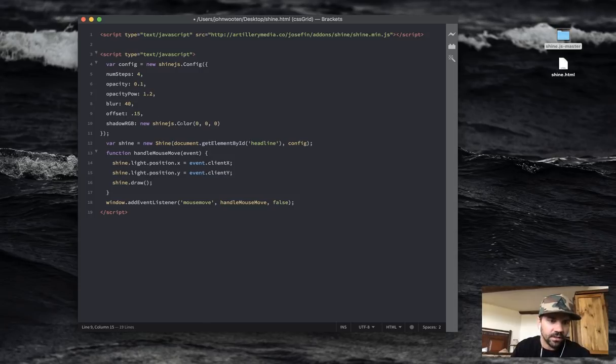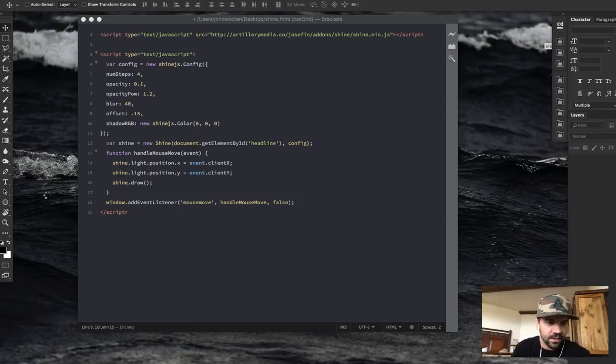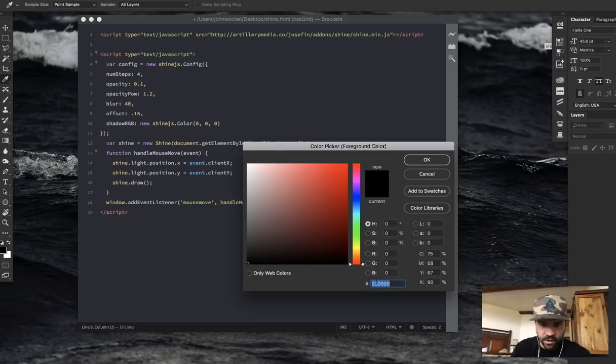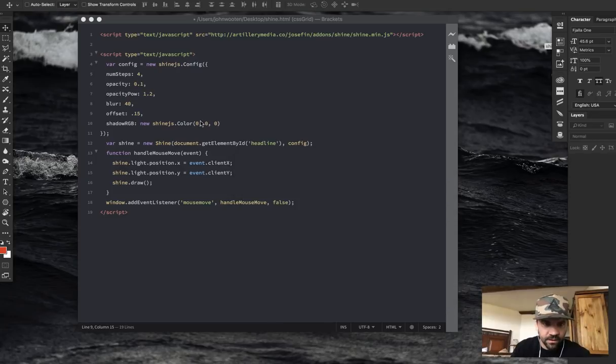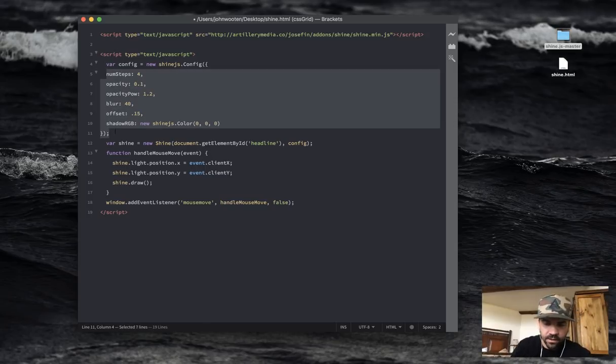And then our shadow color is written in RGB, red, green, blue. So 0, 0, 0 is black. And let me open up Photoshop so you can see how they get those red, green, blue values. I'm sure online there are generators as well, but if I open up my color palette here, I have all black. Right here's my hex, but you see RGB right here, and that's 0, 0, 0. So if I wanted to use this red, then I would use 222, 33, 33, and I would put that right here, 222, 33, 33. So that's just some options to set it up with, and actually this needs to be indented like that.